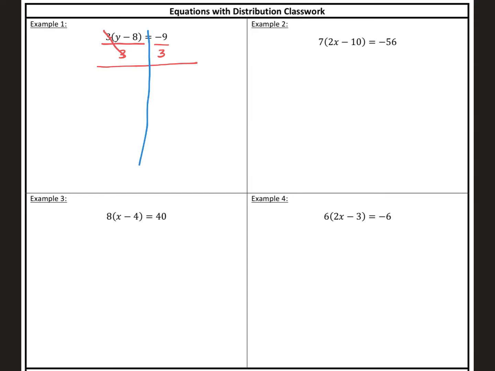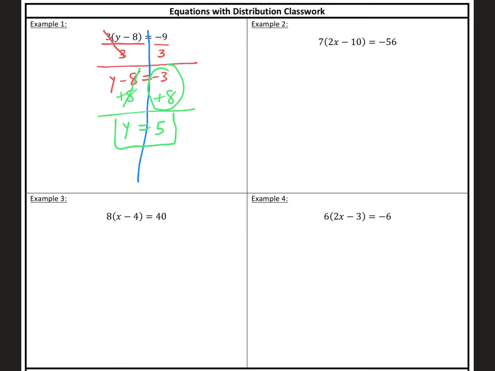And again, we have our line between here. And if I divide by 3 on the other side, we're doing negative 9 divided by 3, which is negative 3. On the left side, we just have y minus 8 left over, and you can get rid of your parentheses. From here, it should be pretty simple. We have to move that negative 8 to the other side, so we have to do the opposite. Again, the opposite of subtracting is adding, so we'll add 8 to both sides. When I do that, my 8's cancel. We have y equals 8 minus 3, which is positive 5. Again, to get my final answer, you can just type negative 3 plus 8 into your calculator.